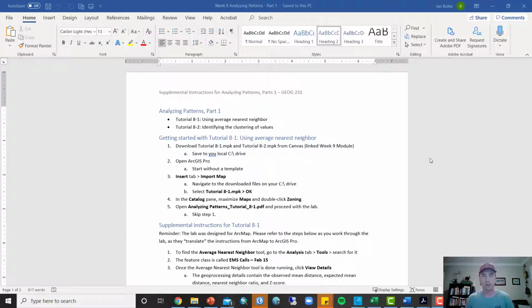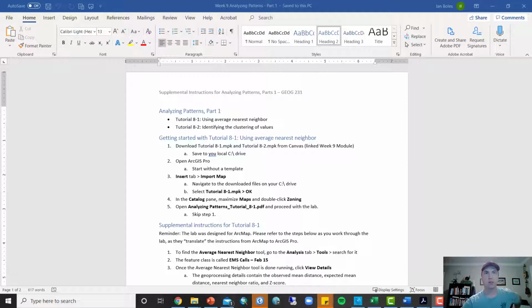It's not as confusing as it sounds, but the long and short of it is we're not going to be working out of Making Spatial Decisions this week or next week. We're going to be using just handouts that I'm scanning and uploading from this textbook. I figured it was extra important that I do a tutorial this week because this particular textbook is designed for ArcMap, and obviously everything we do is in ArcGIS Pro, so there are a few minor translation issues that I wanted to highlight.